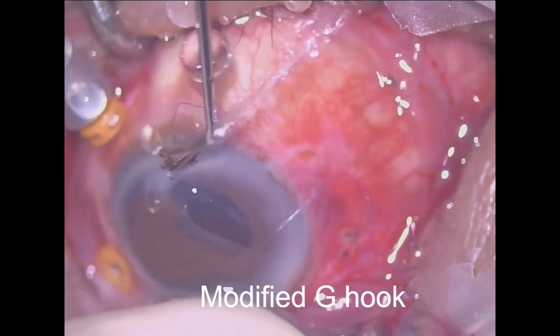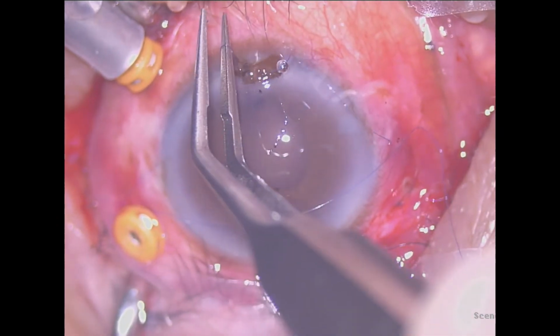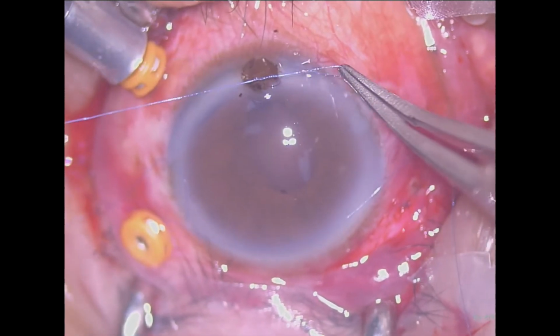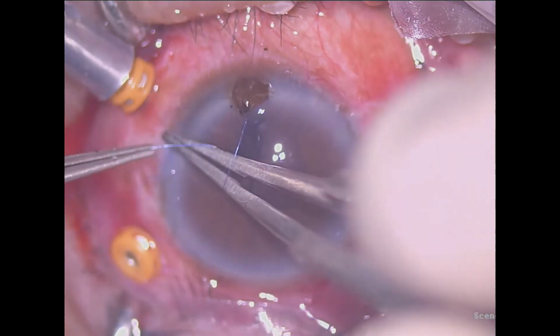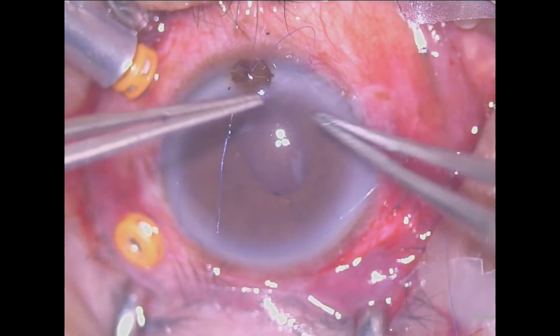Most surgeons prefer to repair the iris root followed by pupilloplasty. My approach here is to perform the pupilloplasty first for my desired pupil size. After the iris repair, the pupil size should not be too small or constricted, since we still need to insert the intraocular lens and for fundus examination in the future.